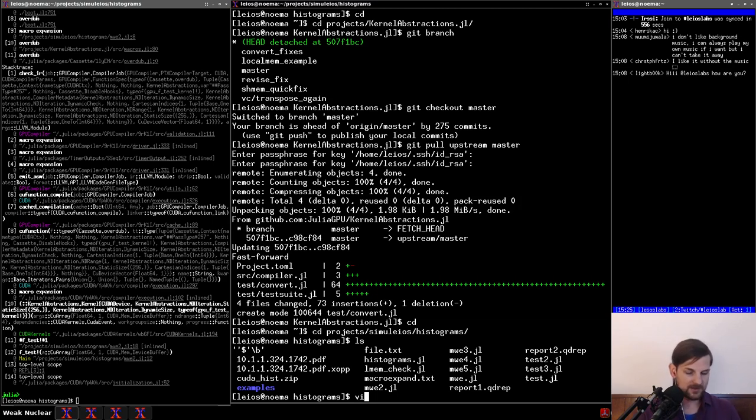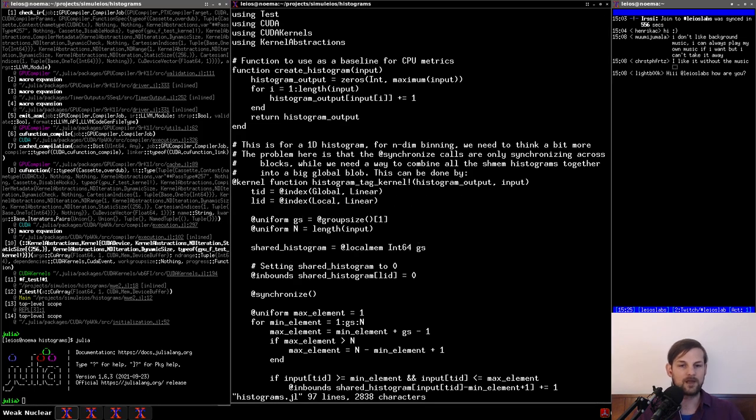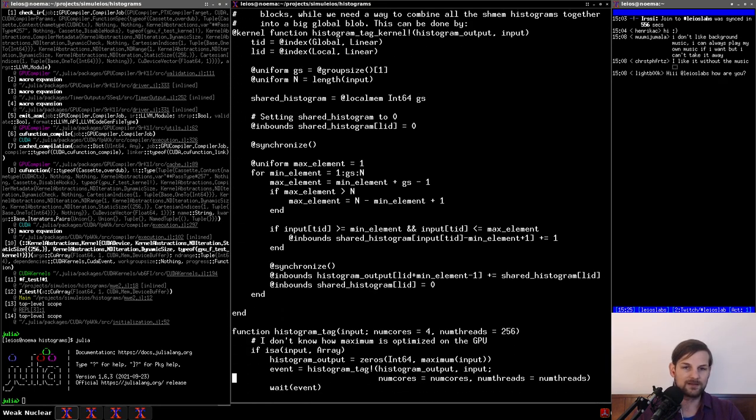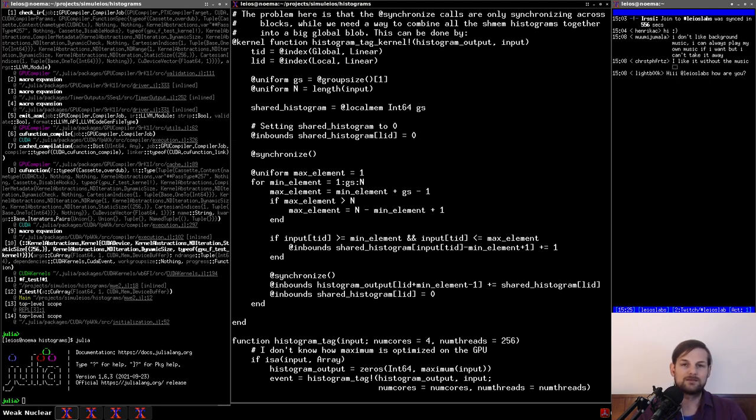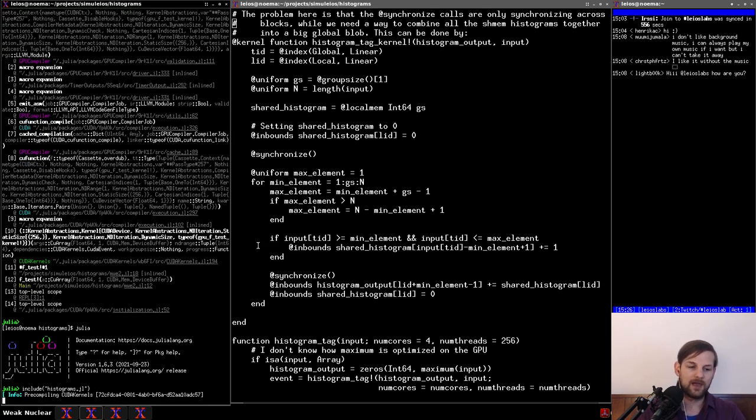Okay, so let me just go into vi histograms.jl, and let me just run Julia over here. Let's go through this code and talk about what it's doing exactly. This is, to some extent, the smallest possible minimum working example of a piece of code to do a parallel histogram, right? And first, I'll show that it works, kind of, and then second, I'll show how to fix it. So let's go ahead and do include histogram.jl. Perfect. I'm going to create a histogram. We'll talk about what exactly is happening after I create this, and we can go from there.